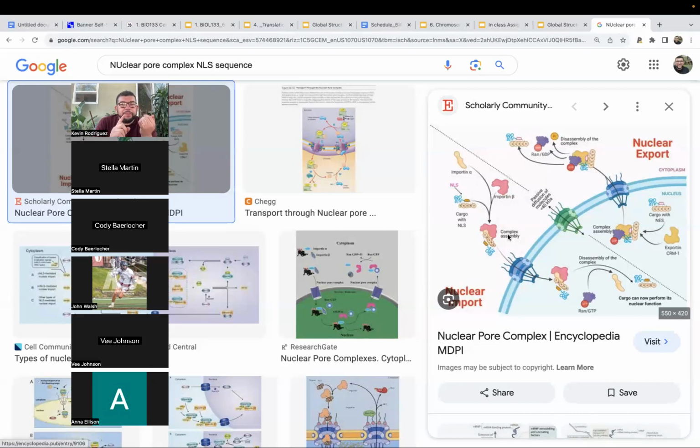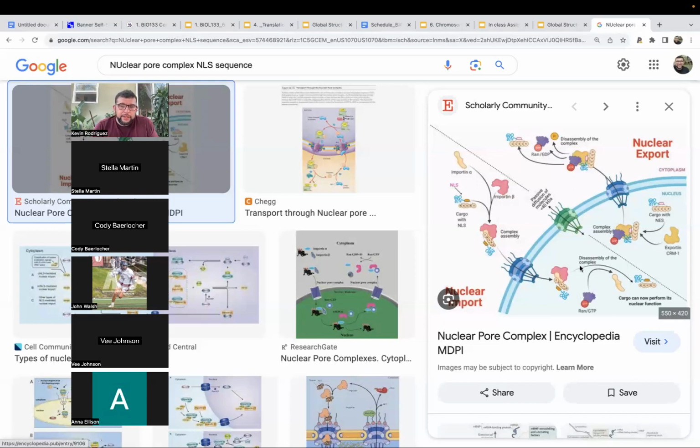If they don't have the nuclear localization sequence properly fit into this importin complex, it won't let proteins in. So that's like the bouncers that are protecting the nucleus, right? If the whole thing is complete, it will grab onto it and import it into the nucleus. Now you have that protein showing up on the inside.